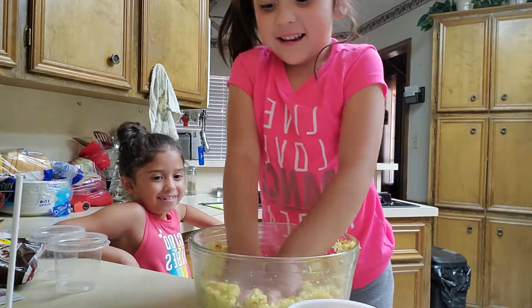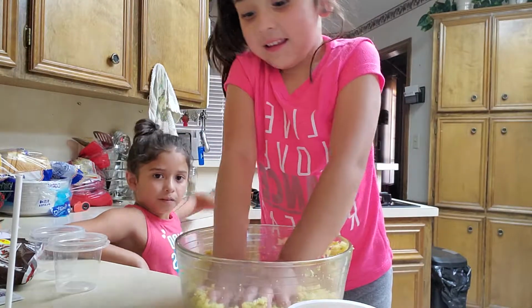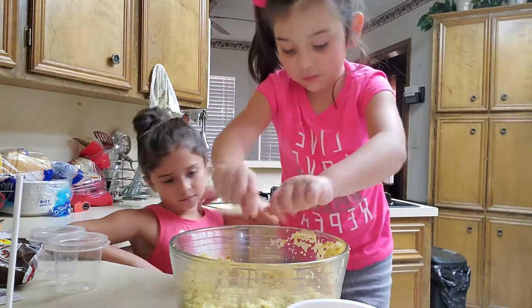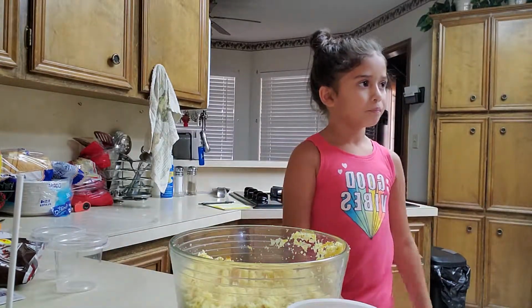Like this instead? Yes, perfect. Ooh, squish good. It all in there. Daisy can do it now. Okay. Ew, ew. Let's come over here and wash your hands. Daisy, are your hands already washed?